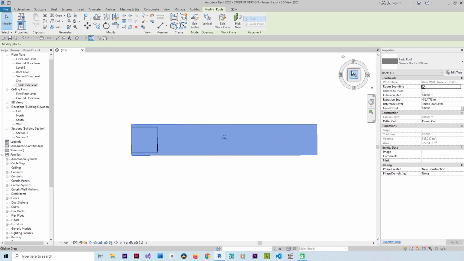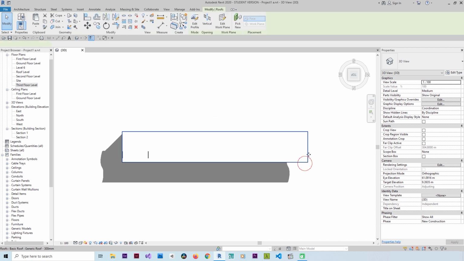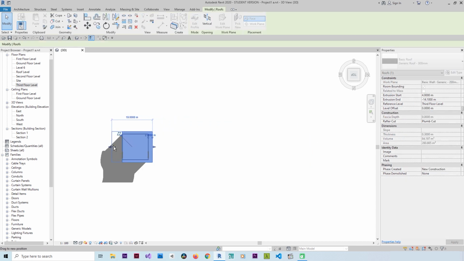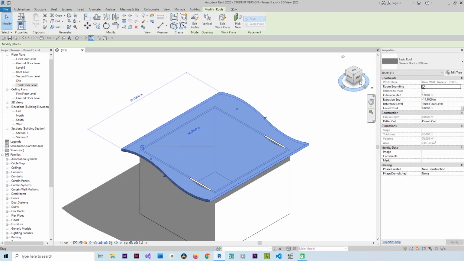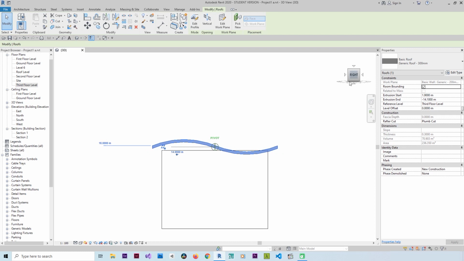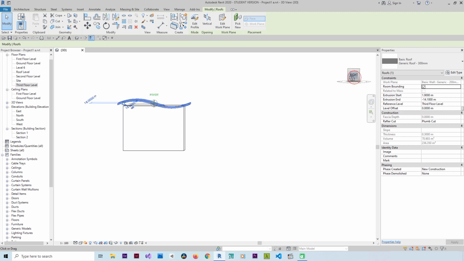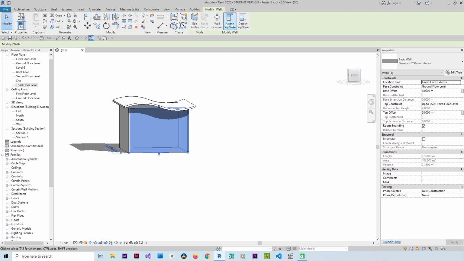It will be something like this. I can modify its width. It will be like this, but if you check it, the walls do not attach to the roof, so I can go to select this wall.